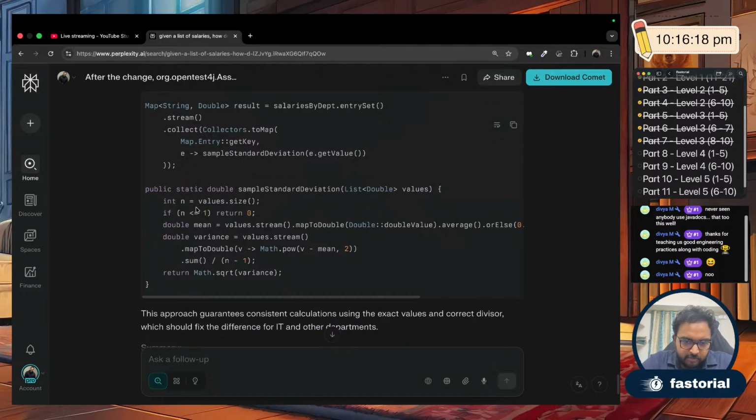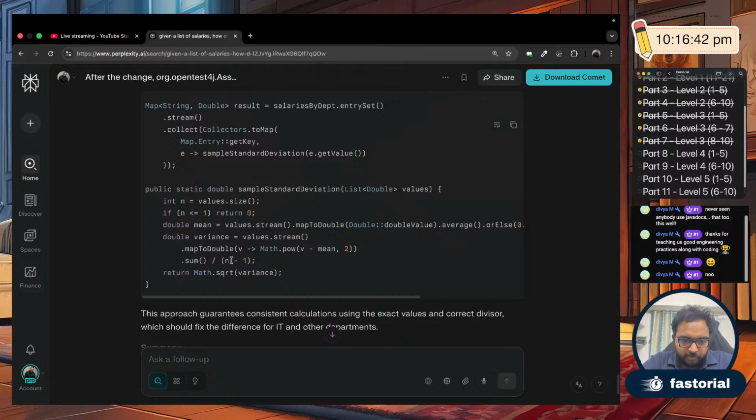For standard deviation, they check values dot size less than or equal to 1, return 0. Mean is that, and then variance is the sum of all of that divided by n minus 1.